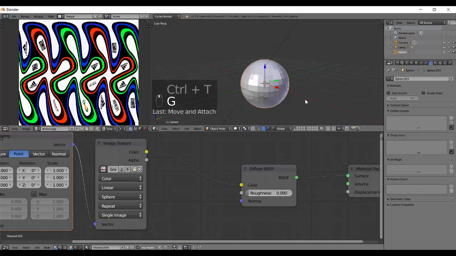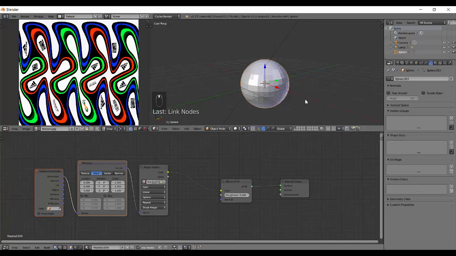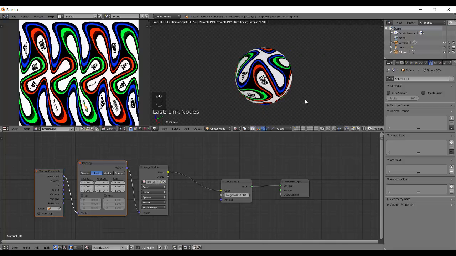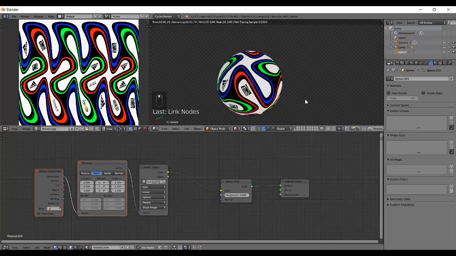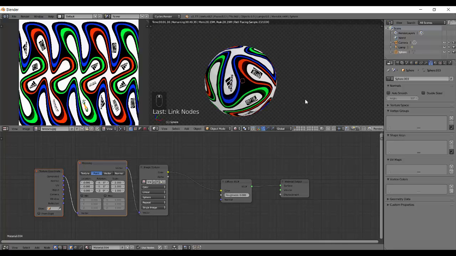You can see there are two random big nodes which came up, and I'll change this to generated and plug it in there. Now what it does is it generates a UV map for the UV sphere, even though we have not unwrapped it.